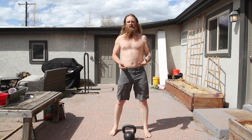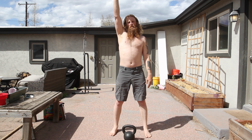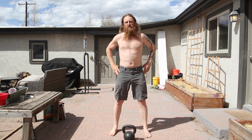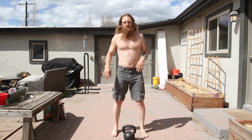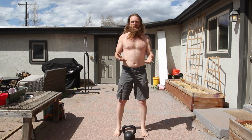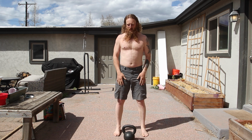I'm doing this outside. One of the downsides to doing this outside is you're going to spend a fair bit of time looking up. So pay attention to where the sun is. I'm probably going to go slightly blind doing this, but that's all right. Let's get into this. So kettlebell windmill is a great way to get a whole bunch of strength and mobility work done in one single movement.